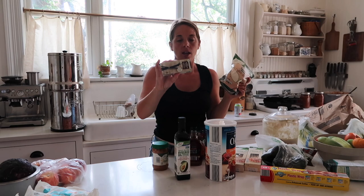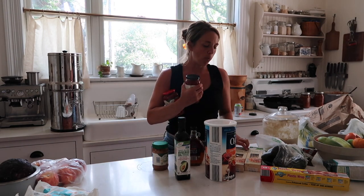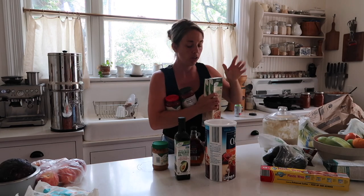Organic sugar and vanilla I'm gonna put here in my baking drawer. I'm gonna throw these in the pantry. I got a couple packs of organic spaghetti. Love having ready-made pasta on hand for quick meals.